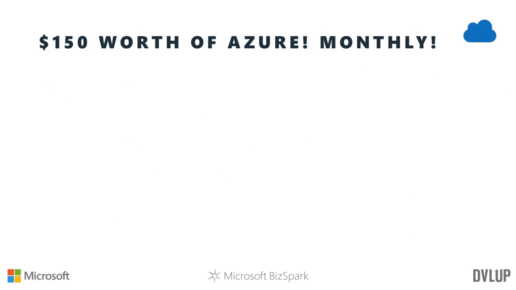You get $150 worth of Azure usage on a monthly basis. That's awesome. So what can you do in Azure? You can build virtual machines. So if you need a Windows server and you don't want to go dedicate a physical resource on your own network to do that, you can spin that Windows server up in Azure.